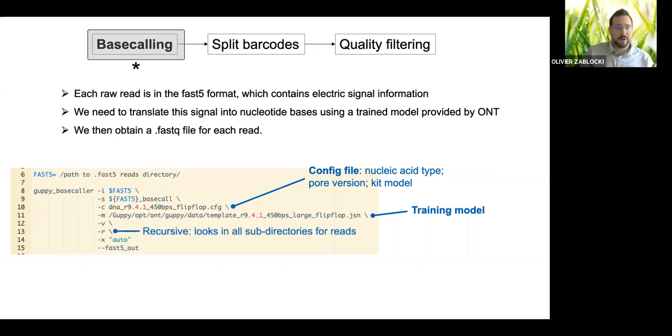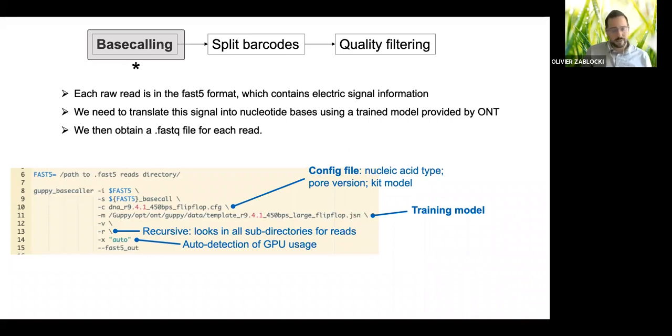You also have -v, which is verbose, just showing the log. It always helps to see what it did. The -r is for recursive, so you will get all your reads by waves of 4,000s. So you will have 4,000 files in each folder. And so you're just telling the software to go through all your subdirectories and to base call anything in this directory. -x is an option to use a GPU setup, hardware setup, instead of a CPU.